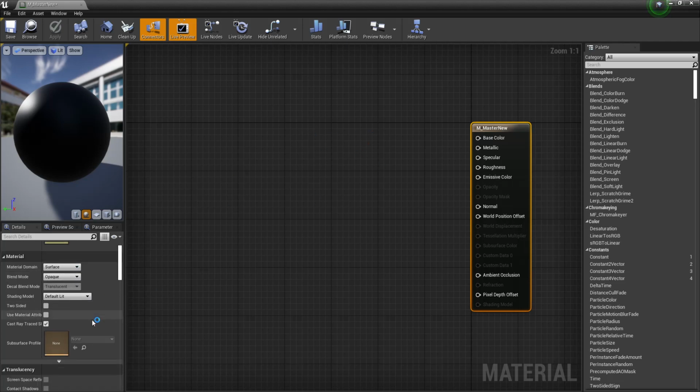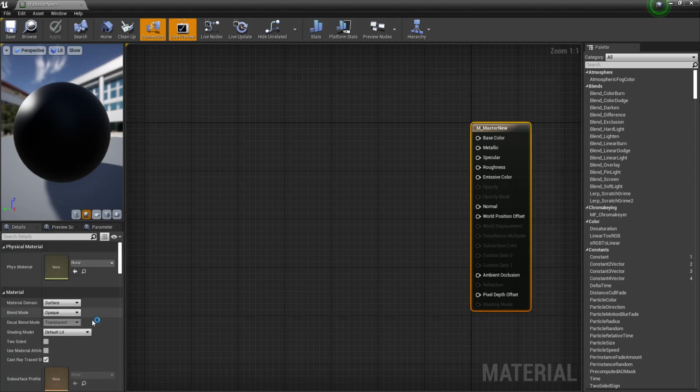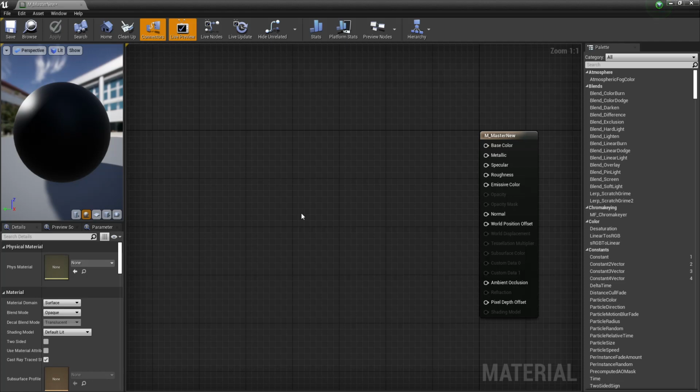And we have a couple of material properties listed, and definitely you can change them according to your requirement. So maybe for the glass surface we select the translucent blend mode, and for the mask surfaces, like the cutouts and alphas, we can select masked, or we have a couple of other options there. For this very basic class, I just want to stick with some basic functionality, right?